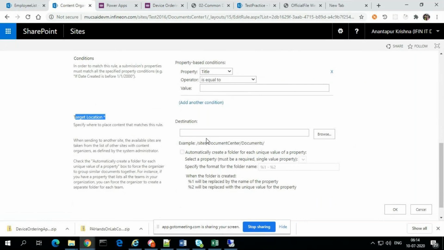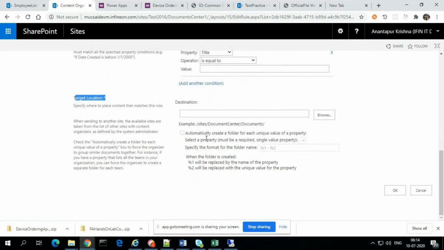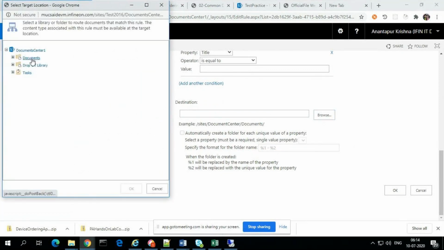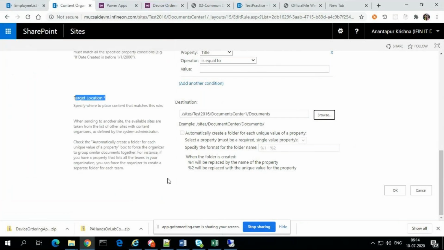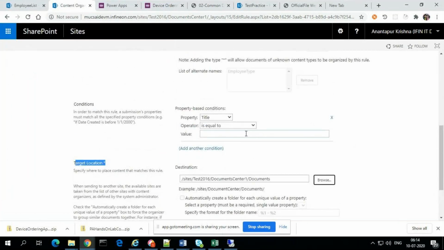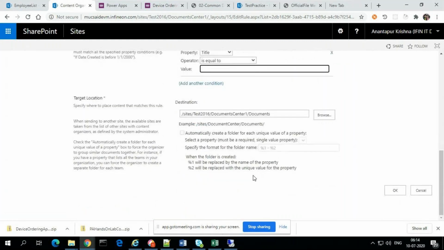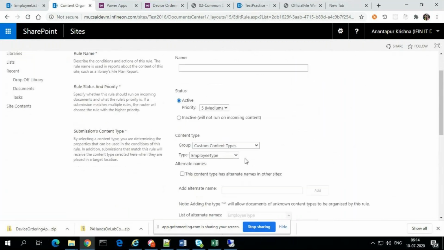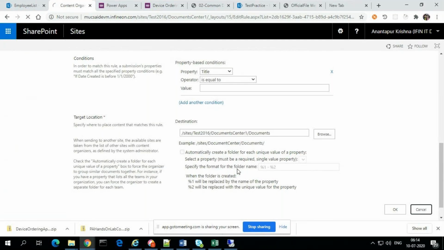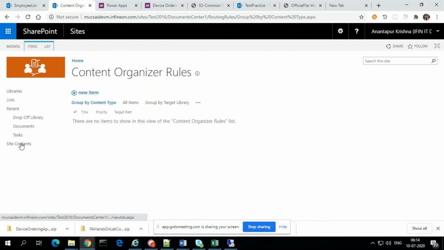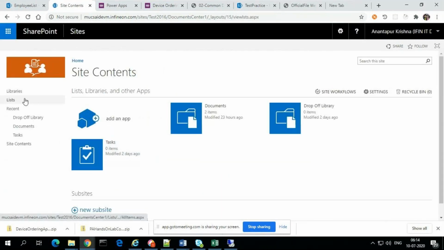Once we select this document library, click on target library, suppose I want to move to documents, click on that and provide the value here, like title equals some value, then click on OK and the rule will be generated. So that is how we can create rules.